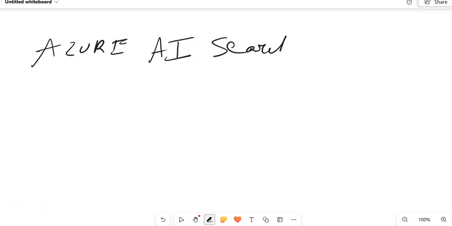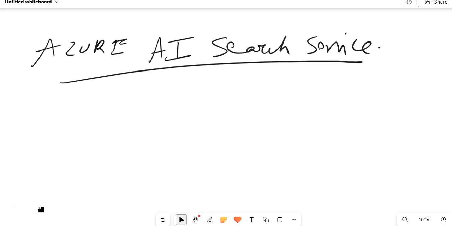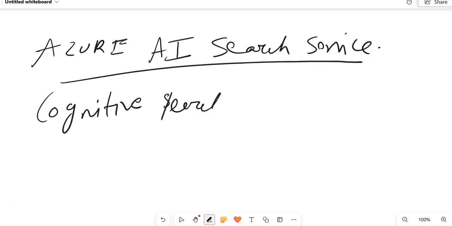Alright, so we're talking about Azure AI search service. Okay, it was formerly known as the cognitive search, and which is Microsoft's cloud-based search as a service solutions that bridges this gap.